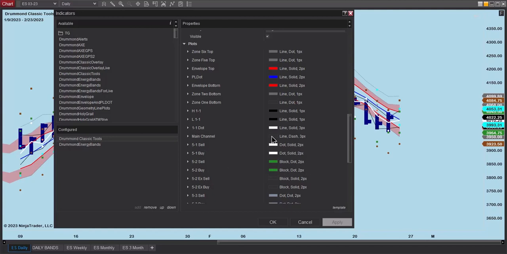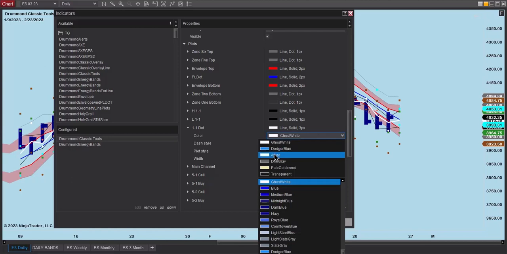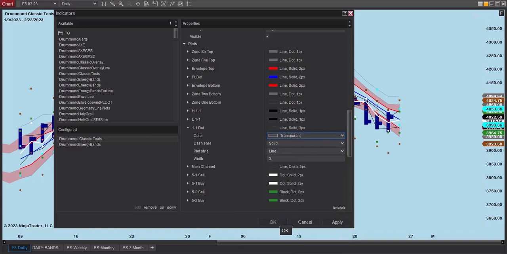So the 1, 1 dot align 3. So this is what we're talking about here. If we were to set this for invisible, which is, I guess, the way that I would really want it to be set because I don't use it, transparent. See, it goes away. Okay, so that's the answer to that.